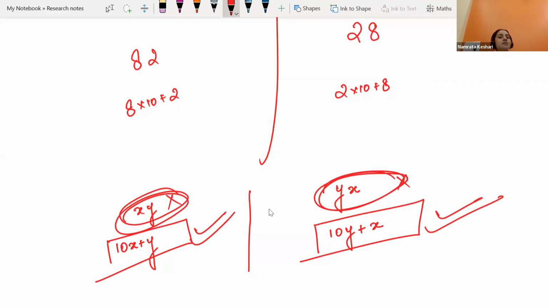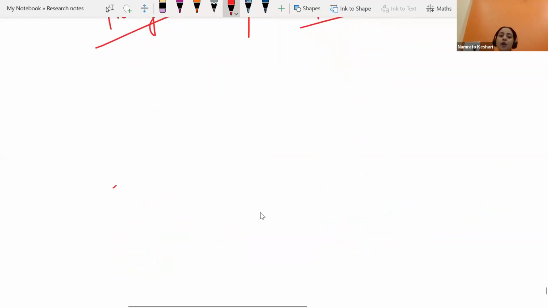जब भी आज के बाद से ऐसा कुछ वर्ड प्रॉब्लम आए जहाँ पे 2 डिजिट नंबर की बात हो, तो 2 डिजिट नंबर हम लोग ऐसे ही अज्यूम करेंगे. Okay, x is at tens place, y is at ones place, or maybe x is at ones place, y is at tens place, and in expanded form we will write our 2-digit number. We will not write it as xy or yx. xy and yx we will write when it says that the product of two numbers is 32.